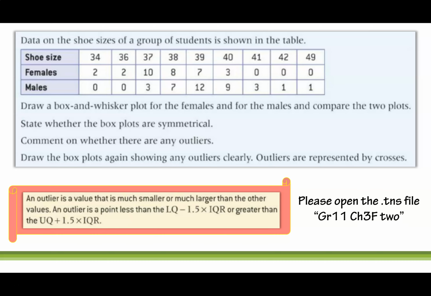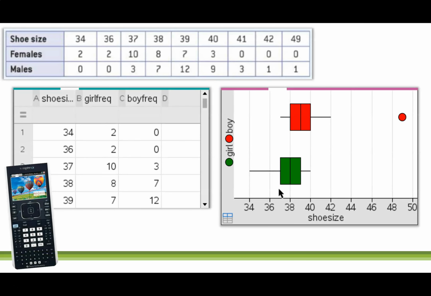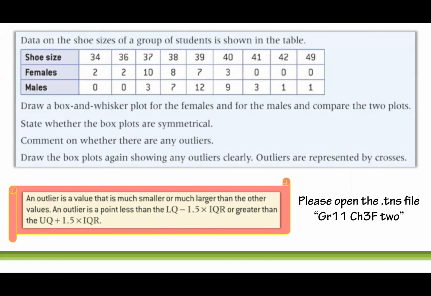So once again, we're going to open the other one, grade 11, chapter 3, part F, part 2, and this is where this data is already entered, so you don't have to enter it yourself. I'll hit pause while you go ahead and get that file open on your GDC.